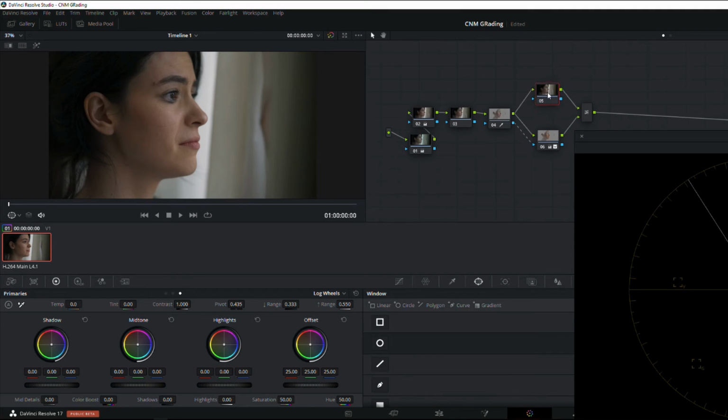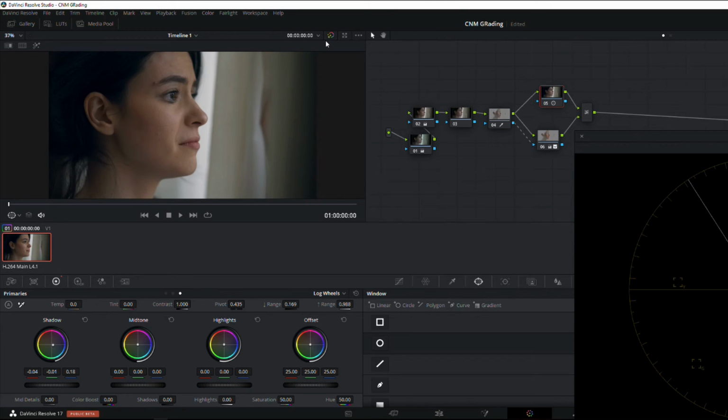So on this node, I'm going to try to add a little bit of bluish in the shadow. I'm going to come to the node here, and on the shadow I'm going to bring it up a little bit, and there we go. You can see we actually bring out a little bit of bluish in the shadow. We can also fix that, because now you can see that it has been separated from the skin tone. It's not quite good, so we're going to play with the higher range. Just bring that down a little bit. Also the high range, as you can see, we are good to go. So there we go. So before and after.